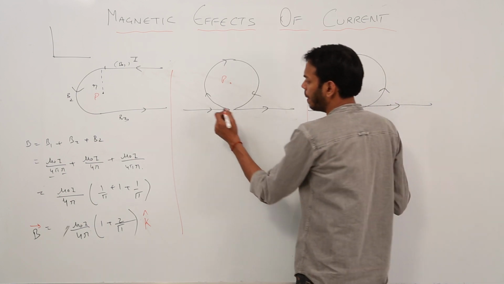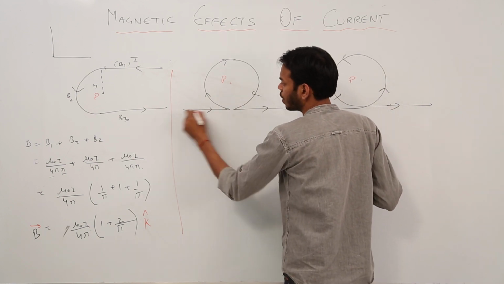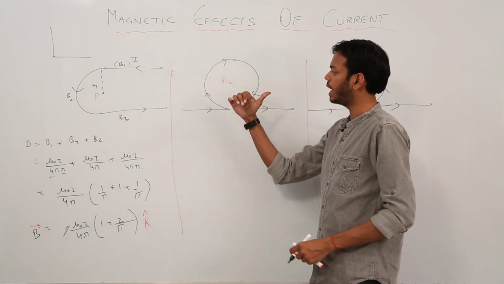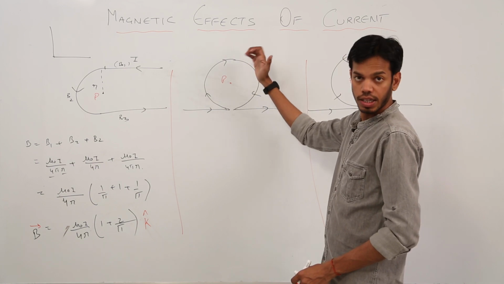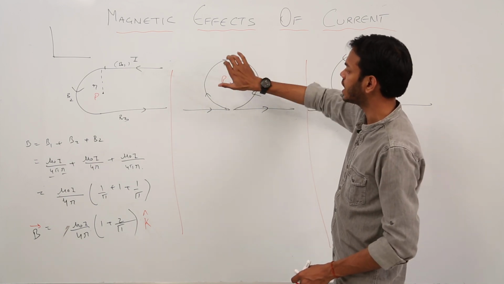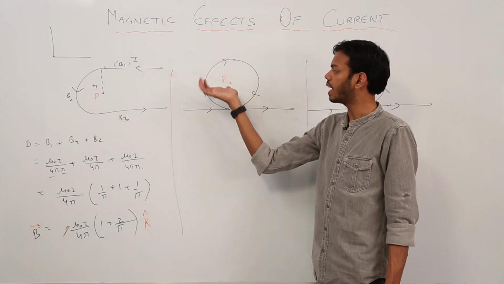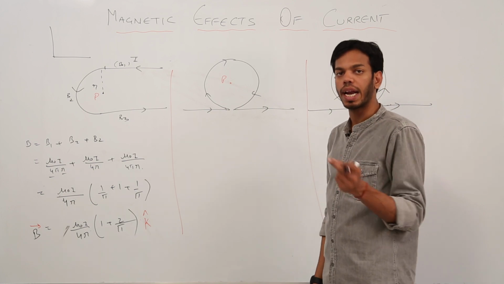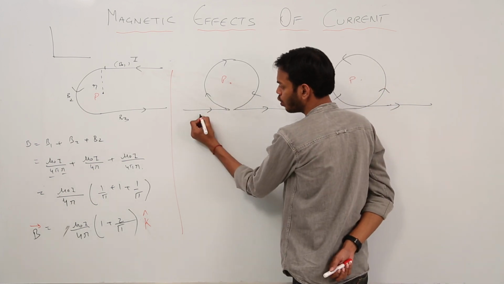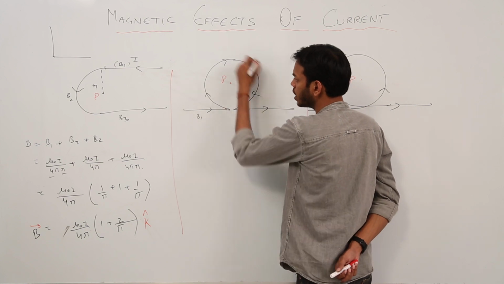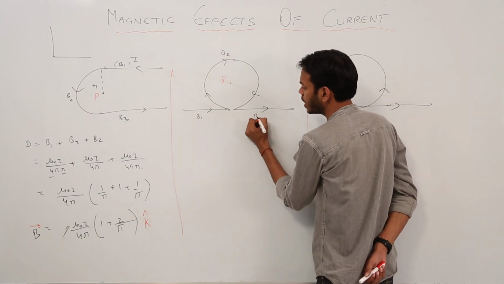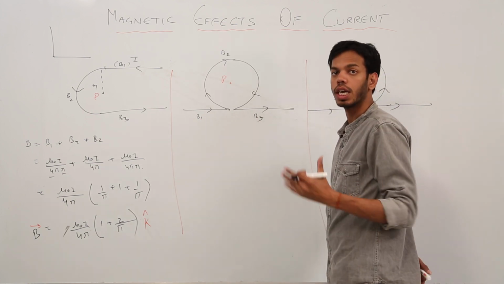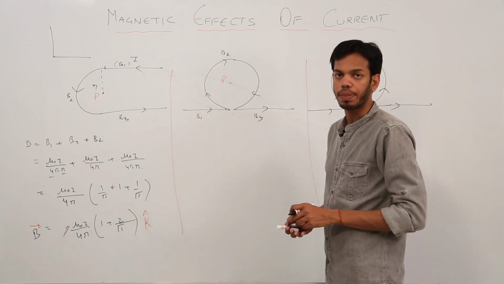Similarly for this, the magnetic field at the center for this part would be vertically outwards, for this part also vertically outwards, and for this circle it is not like this, it is like this, right? Current is flowing like this, so the magnetic field is vertically inwards. So now you definitely have to subtract one of these. If the magnetic field at point P due to this part is B1, due to this whole circle is B2, and due to this part is B3, definitely B1 and B3 are going to be added up because they are in the same direction. B2 is going to be subtracted, right?